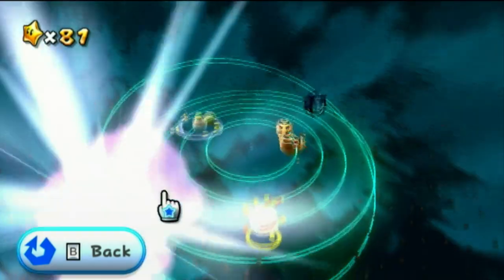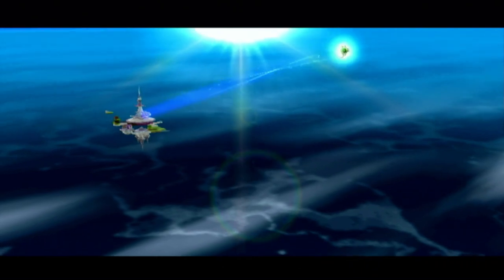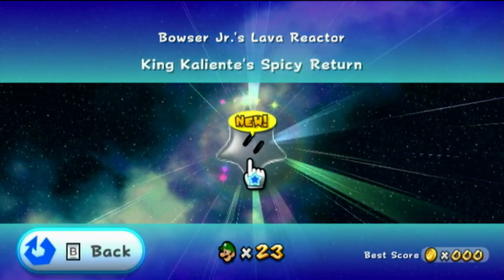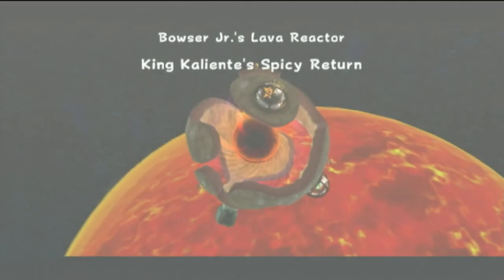Let's go to this galaxy. Bowser Jr.'s Lava Reactor. So, let's just say we have to fight a certain fella a second time. Remember this guy? King Kaliente, Spicy Return. So kind of a lame boss where we have to fight King Kaliente a second time.